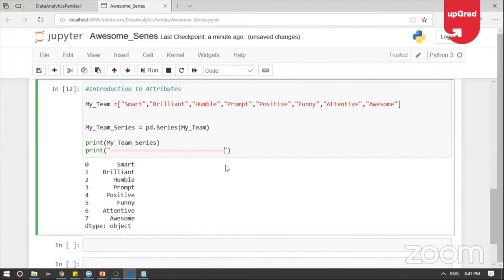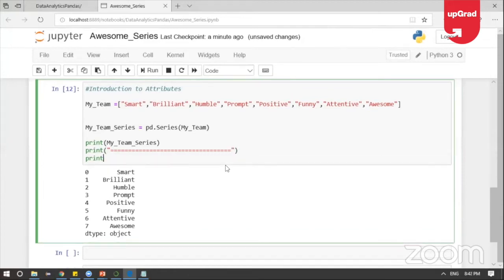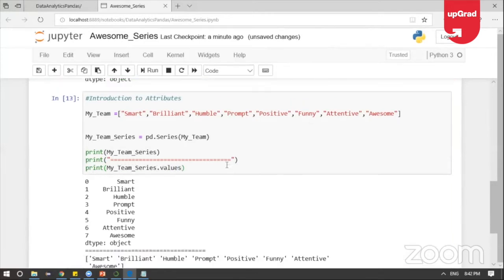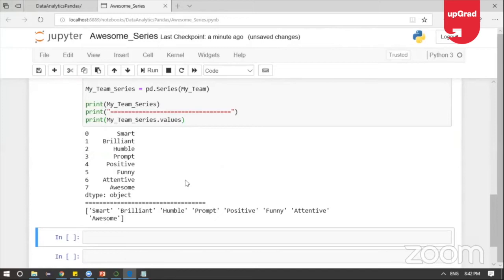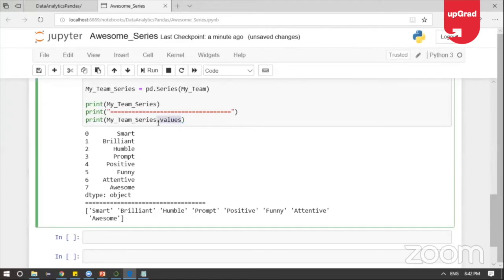I'm going to show you some more: print my_team_series.values. Observe the output below the dash. In case you're not willing to see the technical representation of your series, where you have two columns, one the index and one the values, and you want to avoid that and simply fetch the values only, you can simply use the values property here.